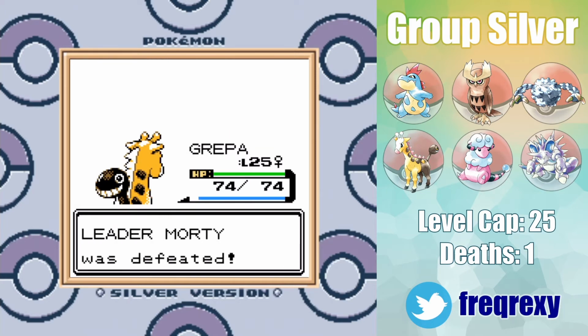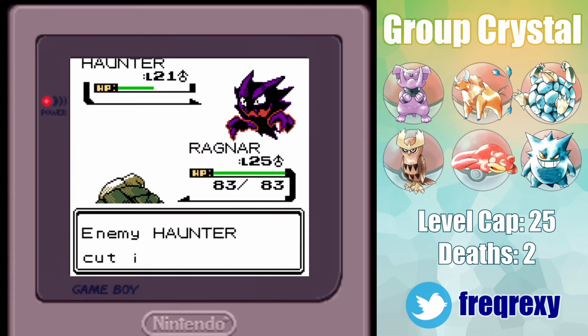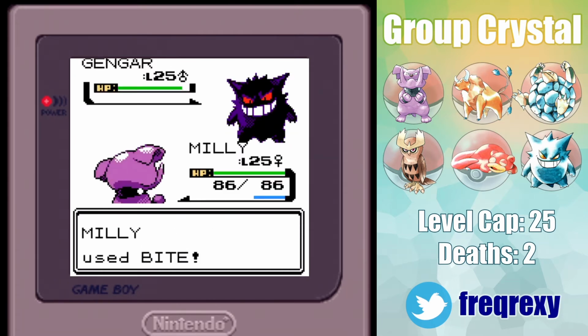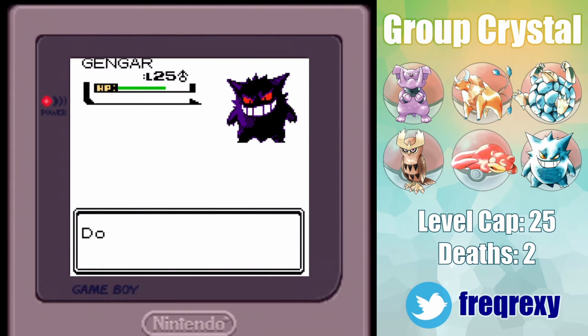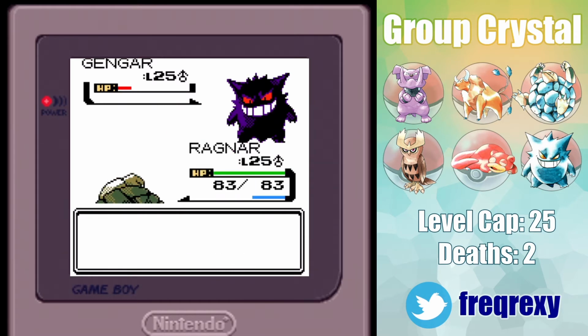No damage! Ghastly and the weaker Haunter in Crystal just wanted to drop curses, so Millie and Ragnar switched out respectively after defeating them with Bite and Magnitude. Millie and Tornico tried their best against the Gengar with Bite and Peck respectively, but after it put them both to sleep with Hypnosis, it was up to Ragnar to tank it, though I still had to use 2 Awakenings on him to prevent Dream Eater from ever taking effect.